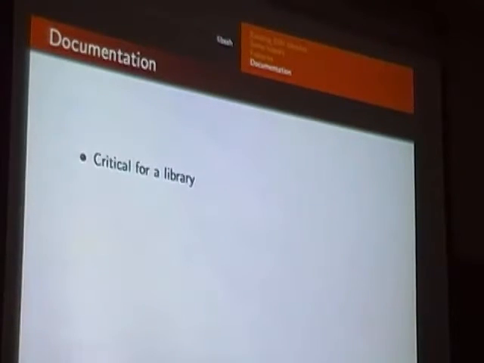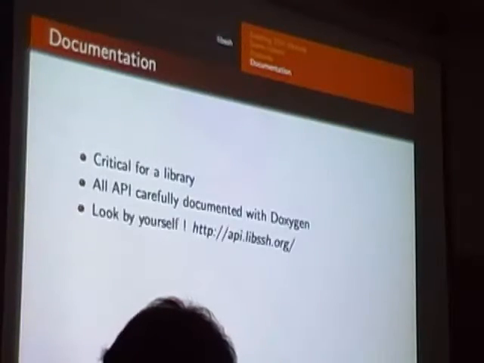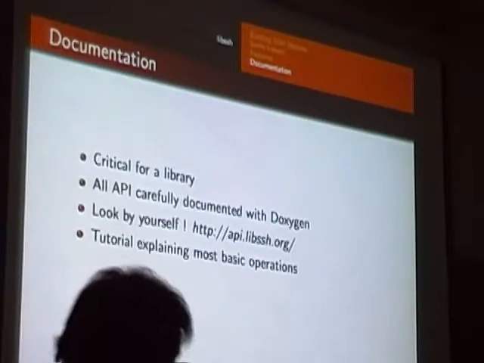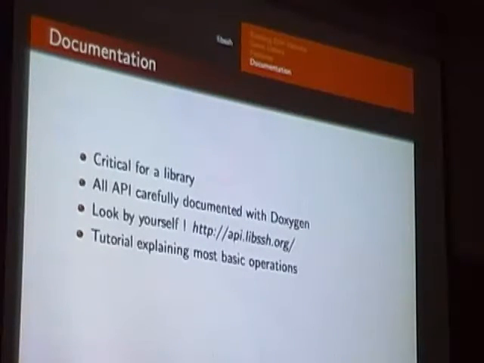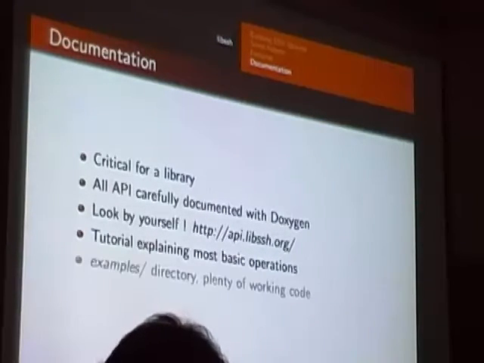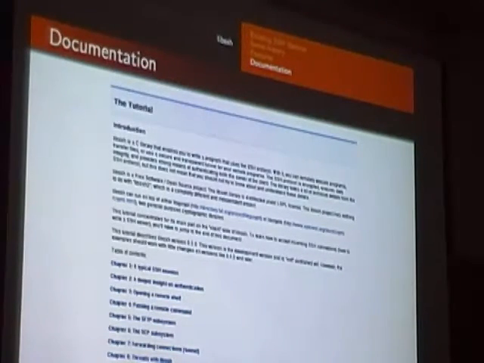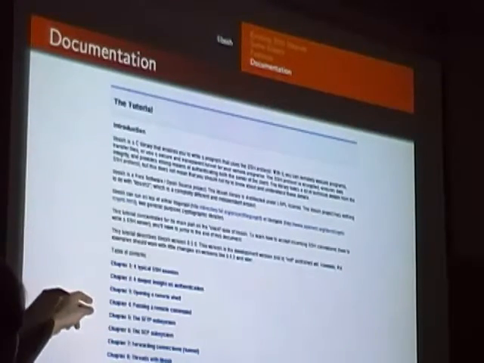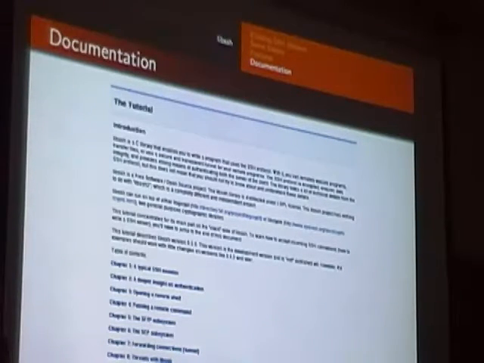We also wrote a lot of documentation for libssh because we felt it was really important for a library to be correctly documented. If you want to have a look, the API documentation, the Doxygen documentation, is available at that URL. There is also a tutorial that explains all the basic steps to get things done, but I will show you a few snippets of code. There are also a lot of examples. That's a look at the main page of the tutorial. There is an explanation of how to connect, how to authenticate, how to open a remote shell, SFTP, SCP, forwarding connections or TCP forwarding, how to handle threads, and we are currently writing a tutorial on the server communication.